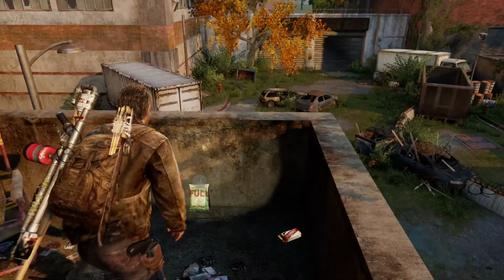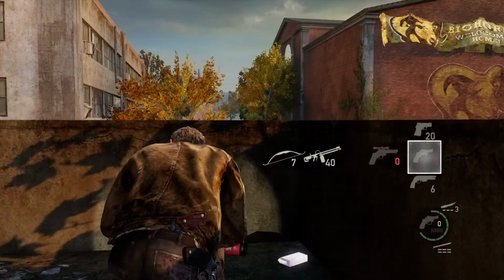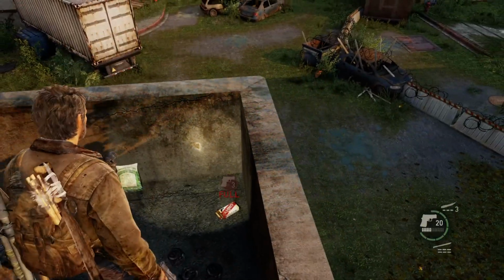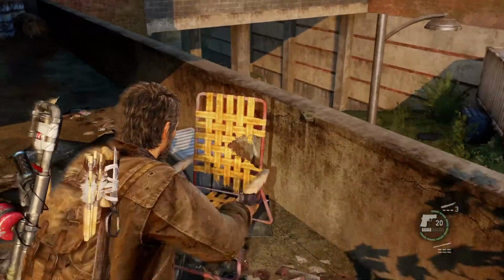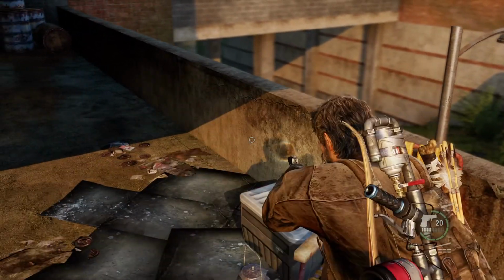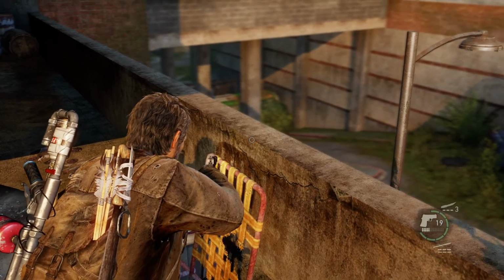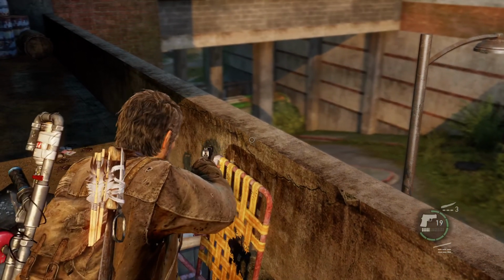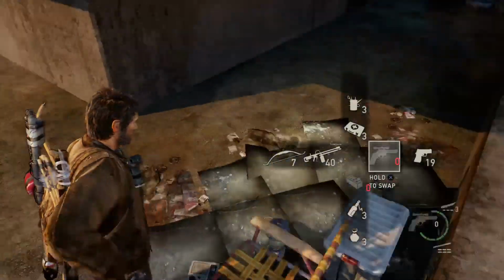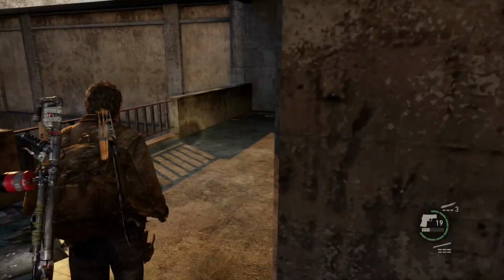Okay, let's get moving. Wow, we are lacking in pistol ammo right now. Where do I get this thing to reload? Is that actually a way to get these guns to reload or what? Oh, screw it, we'll just leave the ammo there. I can't work it out.